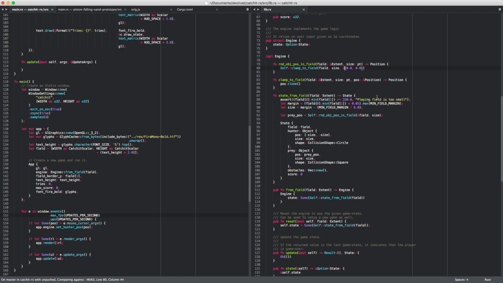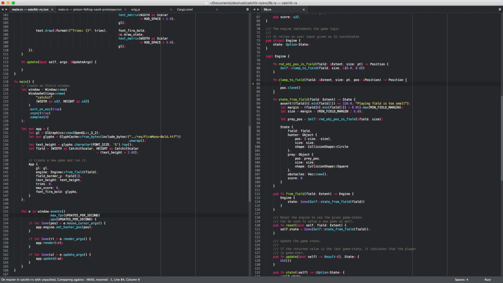So, clamp to field, yeah. So we get a position. We want to put this into a new position right away. Let mat pose be pose clone.